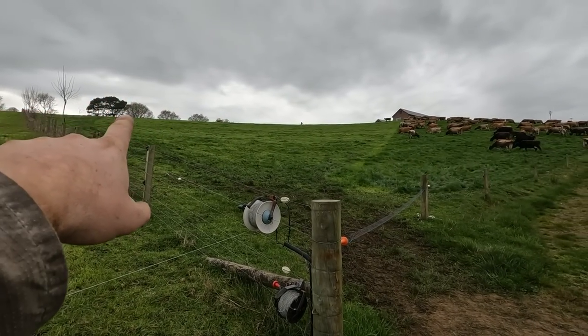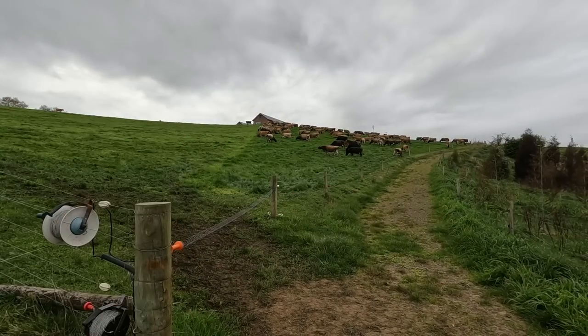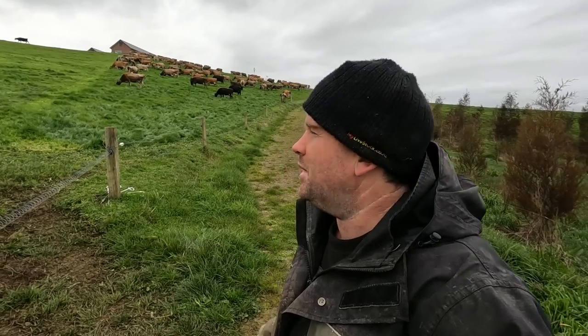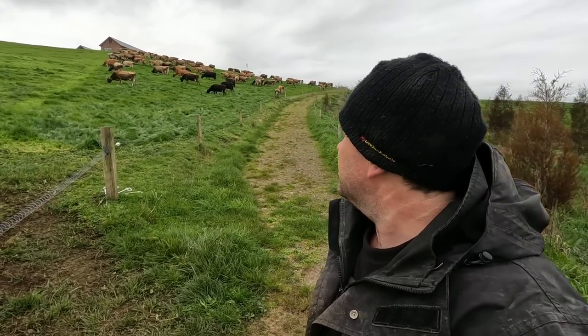So what I have to do is just run a new water line around and put it around there a little bit. It's a little bit flatter. Just make it a little bit easier. Then I could fence it and leave the fence up instead of having to do it every time. Not that it's really much of a big deal, but it would just be easier if the cows didn't have to walk back and forth from there all the time.